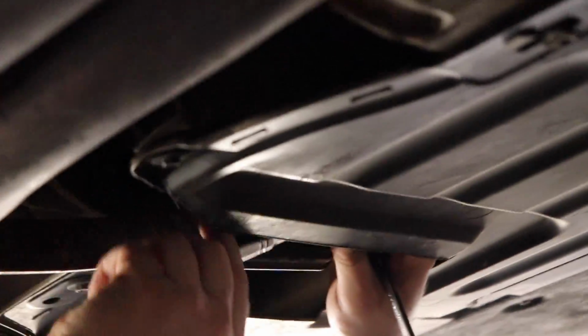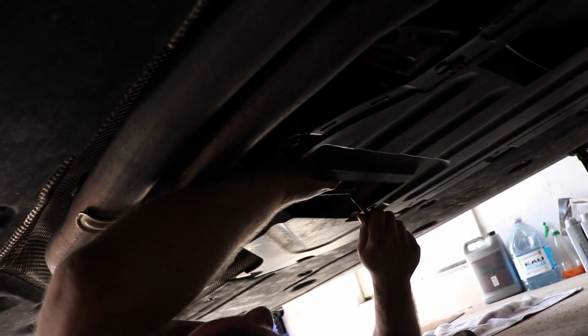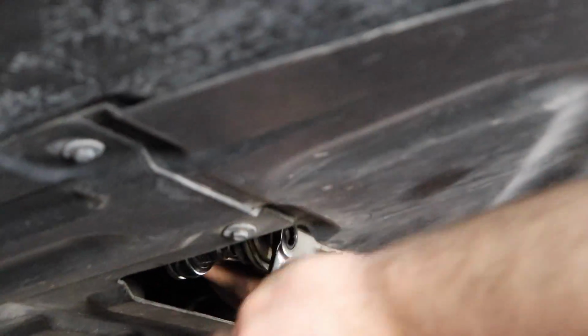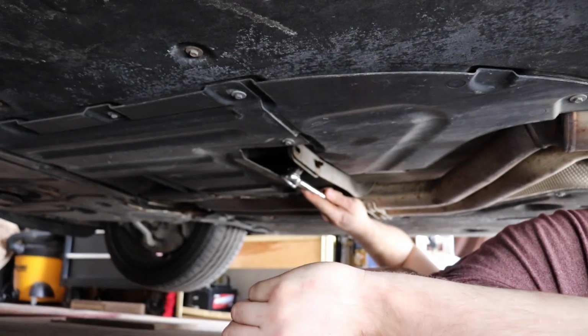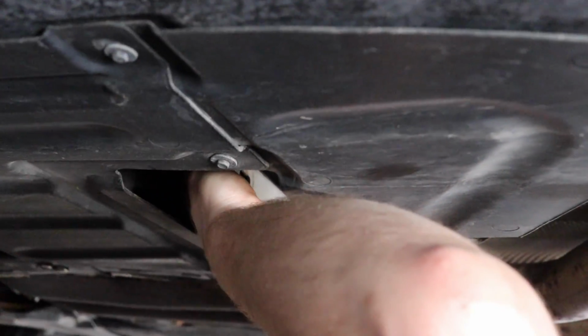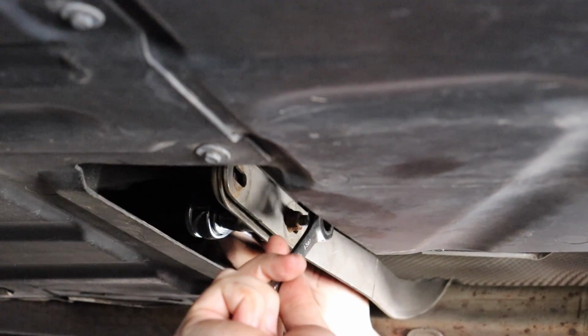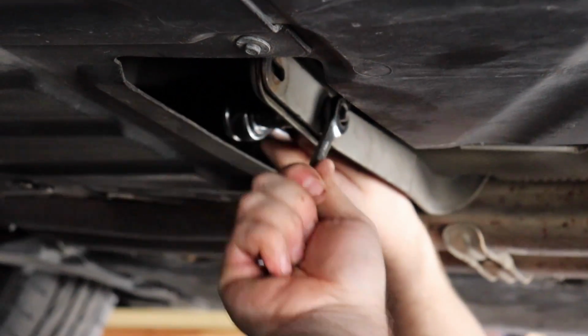Oh god. I can't see what I'm doing. Cut the video, cut the video. Cut the video. There we go. That's the general area. Am I loosening or am I tightening? I'm probably trolling. This is from the other side. So, we got one. That all comes out. And then we just do the other bolt. Your boy's hand's a bit tired, so we're gonna cut the video and come back. Cutting.